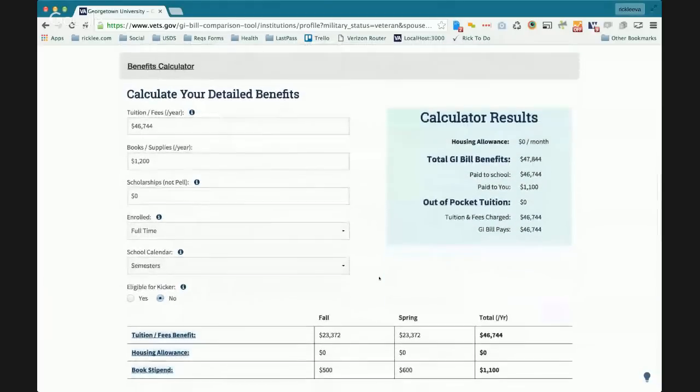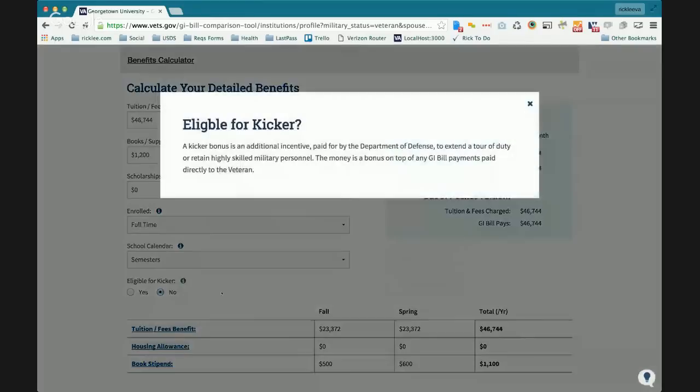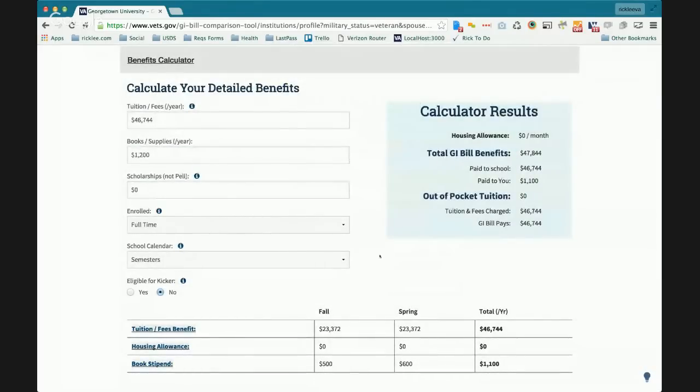The calculator is something that we are working to redo, and we would love to get some input from you on ways to improve this. We've heard recently from several people that kicker information could be defined a little more clearly. We would like to create some content and explain exactly what that is. We've also made a few things easier for you.